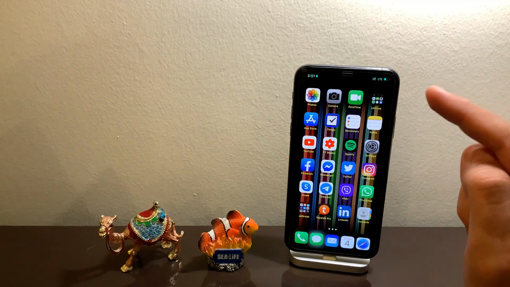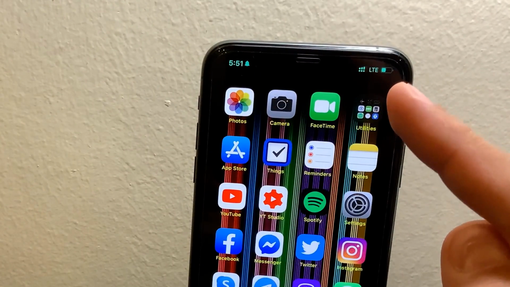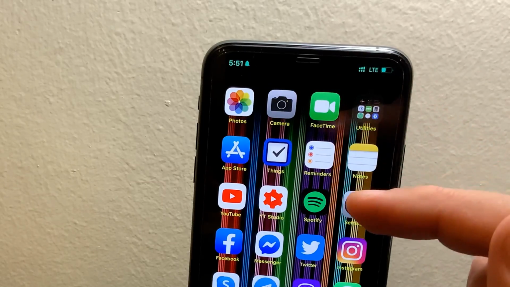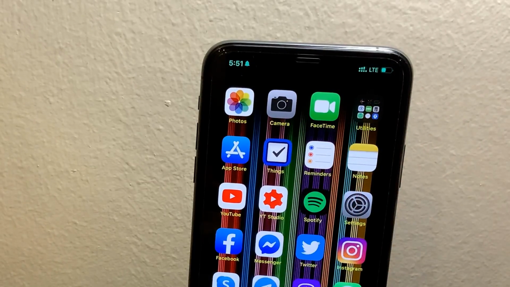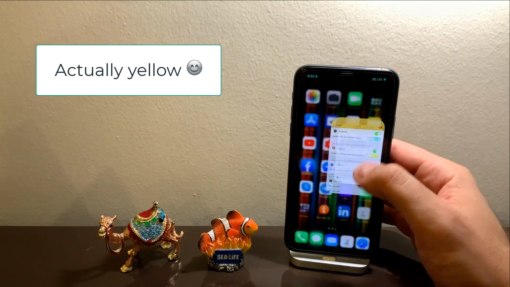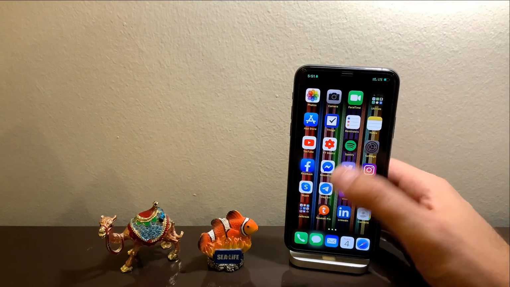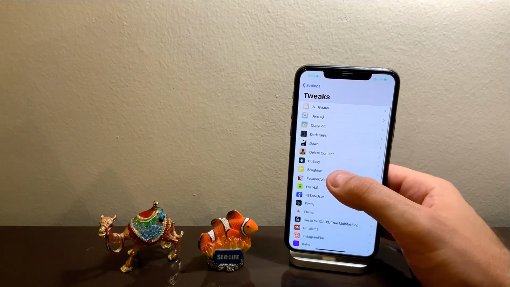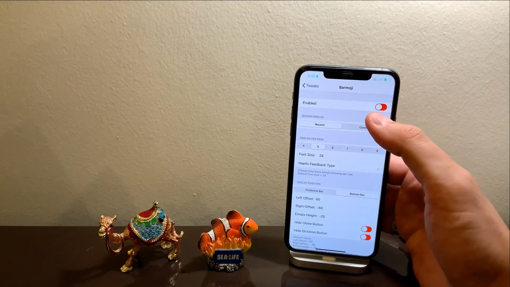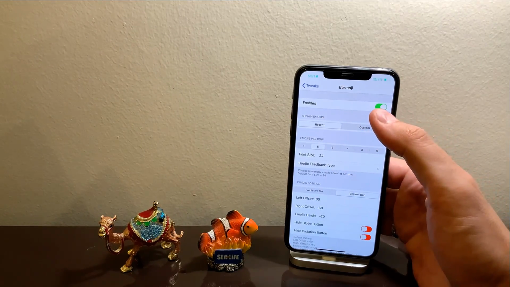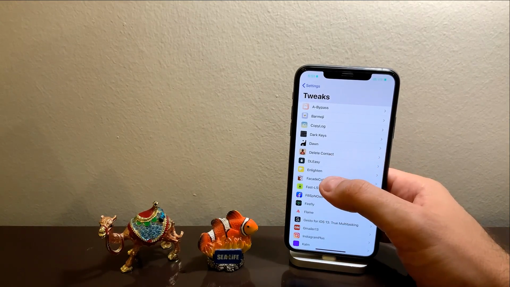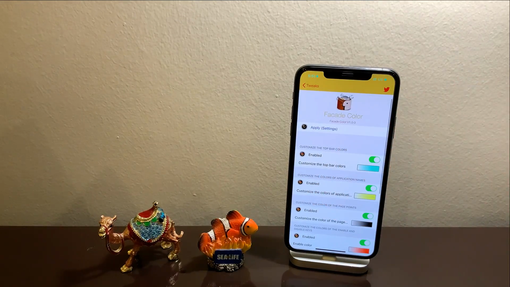As you can see, the colors up there are slightly greenish, thanks to Facade Color, and the names of my apps are all green, again thanks to the same tweak. Also, when you go into the settings, you see that this one is not enabled. When you enable something, it becomes green, otherwise it's red. All of this is thanks to Facade Color.